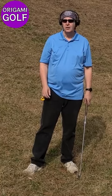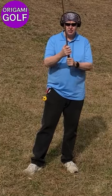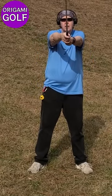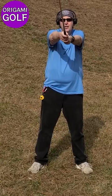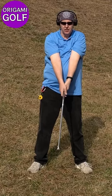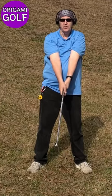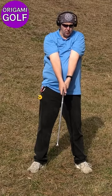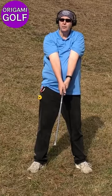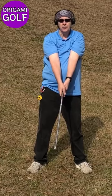Here's how I want you to hold your arms at address. We're going to practice this just standing straight up. Put two hands on the club. Lift your arms so they get off your chest, rotate your elbows up, then let them come back down onto your chest. That's what I want at the address position — both biceps on top of your chest, both armpit pockets facing toward the sky. You don't have to overdo it, but don't underdo it either. Just get both your arms on top of your chest.